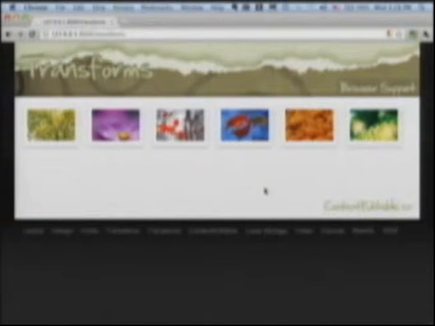Alright, so the next one I'm going to talk about is transforms. A lot of people get transforms and transitions confused, so I wanted to hopefully be clear. The transition is the animation between two states, and those states can be just pure CSS defined. Nothing new. CSS2, this is old stuff. Transforms are where you actually transform the element using some of these new things in CSS3.